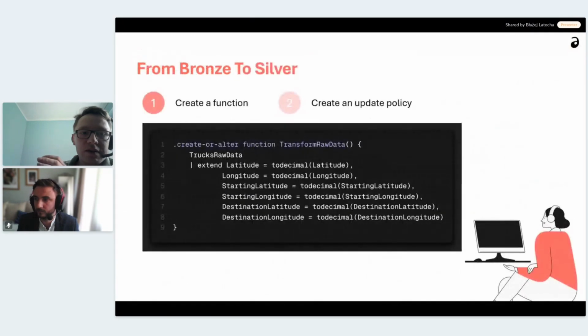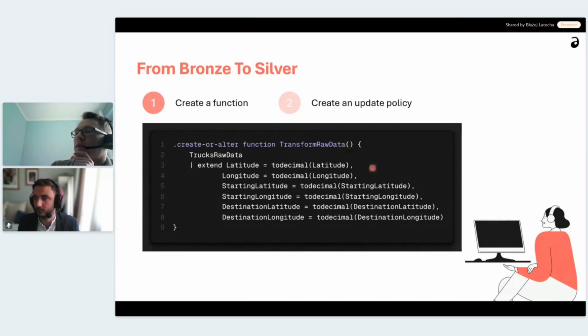What are update policies? We can use KQL, which is a language used in event house for managing data, transforming it, and of course, to send data between tables.